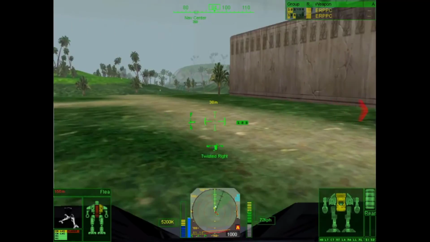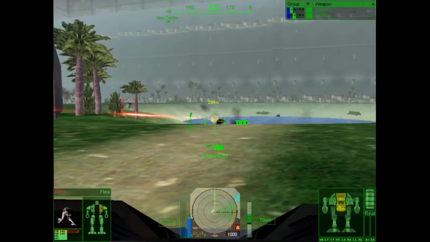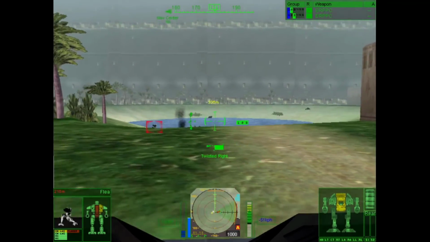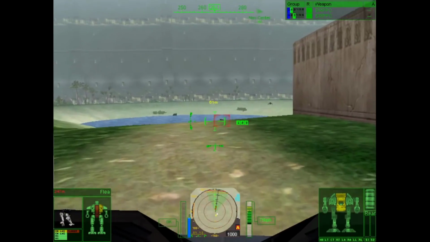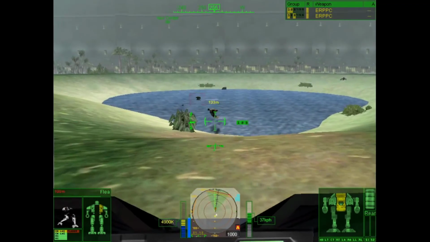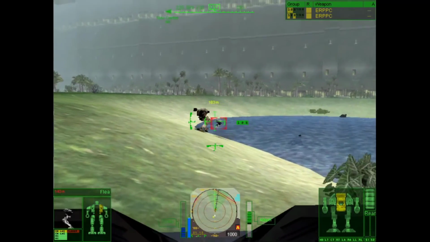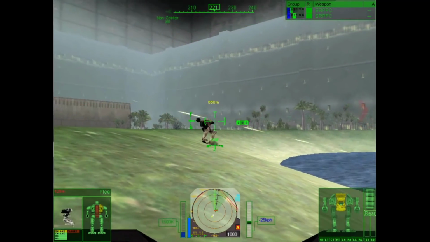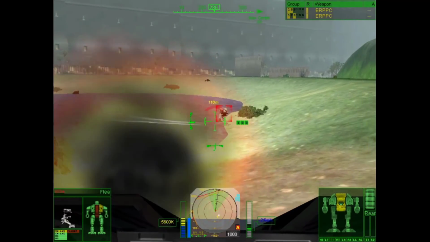Alright, now turn to the right. There's your threat. Finish off the flea. I mean the raven. And then the flea. It's underneath the hill. We can't shoot at it while it's underneath the hill. We're cool. It's still underneath the hill. Yeah, line up the shot. No, take out the weakened one. That one's got lots of health. There. Alright, now finish him off.